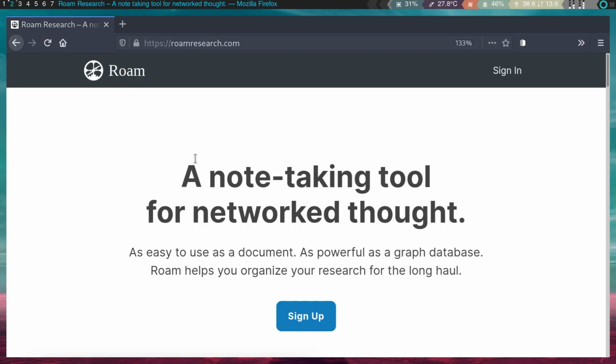But the main reason why I still want to take a look at Roam Research, which is a really, really powerful tool that we're going to look into in a second, is mostly because as powerful as Obsidian is, I don't think it's an all-in-one solution. I don't think Obsidian is the best for task management, for instance. I've tried it a lot and I've tried to push its boundaries, but currently, at the state it's at, I don't think it's a place to manage all your projects and do all your to-dos.